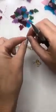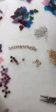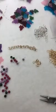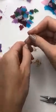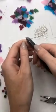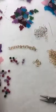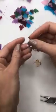Which will be good. Okay, so I've cut down my head pins just a centimetre. So you will see I was bending them to 45 degrees. I was chatting away while I was doing it, so I wasn't even telling you what I was doing. Taking my head pin, adding on my bead, bending it to 45 degrees, and then cutting and leaving a centimetre. Kitty has a fantastic top tip. If you take a 10mm bead and add that onto your pin, that will give you exactly a centimetre. So then you will have the exact space for your loop.